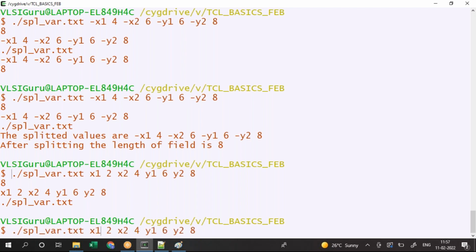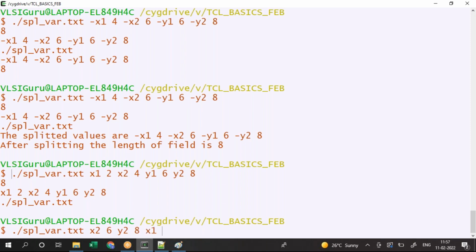Now what I want to tell is, I am not passing in the regular order. Instead of x1, I will first pass x2 6. Next I will pass y2 8.